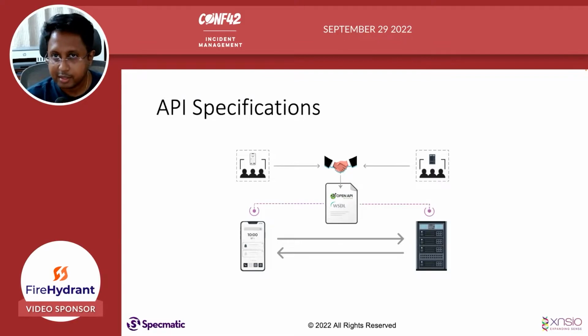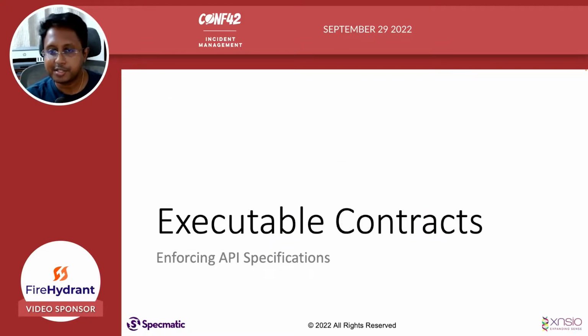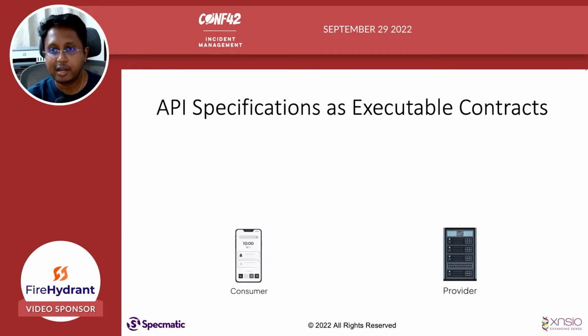However, do you think just having an API specification standard or adopting one solves the problem that we are trying to look for a solution to? Not necessarily. API specifications in themselves are just describing what the API looks like, right? It is up to us how we enforce these API specifications on the application development itself. And that's where the difference is between API specifications and executable contracts. What we'd like to achieve is to be able to take API specifications and treat them like executable contracts.